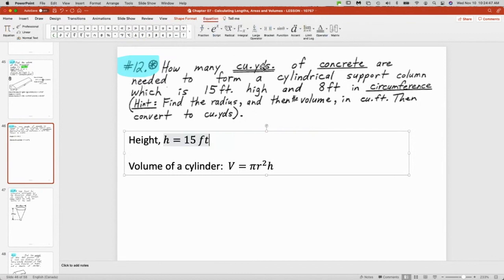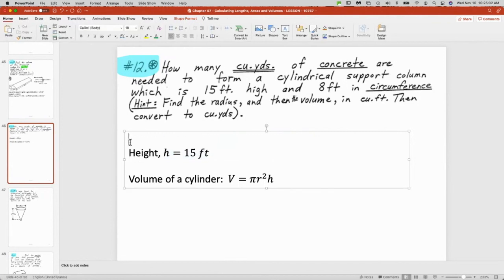The question is asking for cubic yards. So I'm going to do the conversion to cubic yards at the end. Although 15 feet is easy, it's 5 yards. Let's do the conversion at the end, okay? Just to practice that. The reason that I don't want to do it now is because if I talk about the circumference here, I'm going to introduce some other funny stuff.